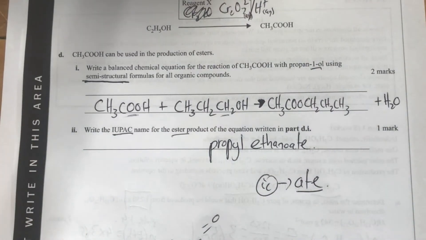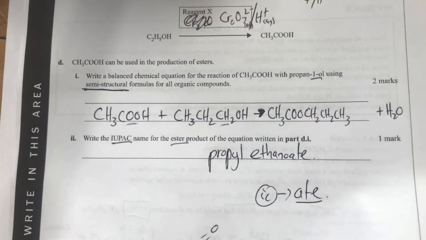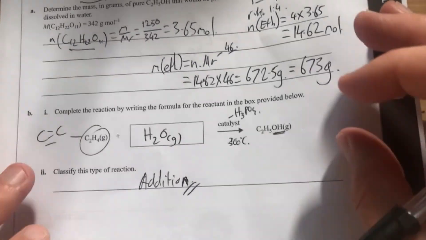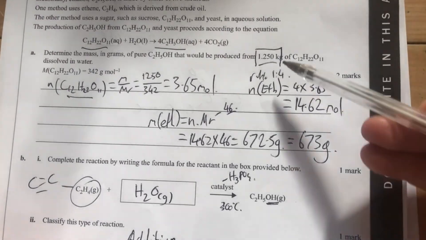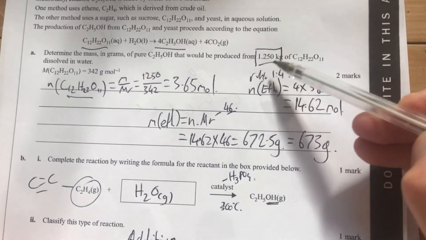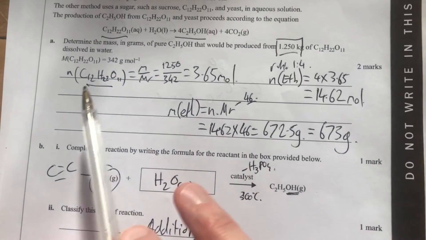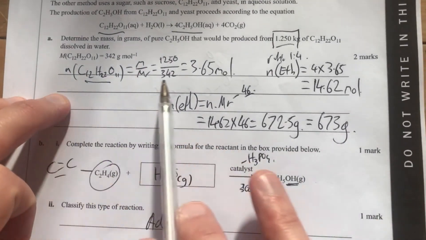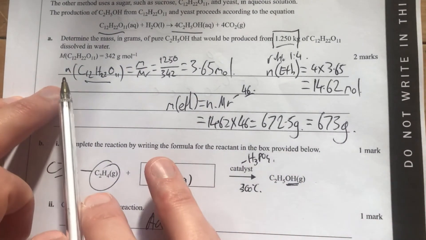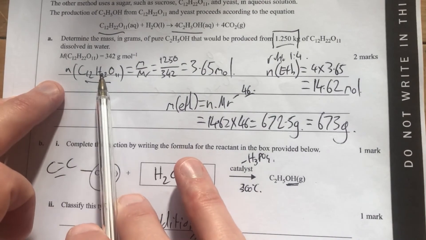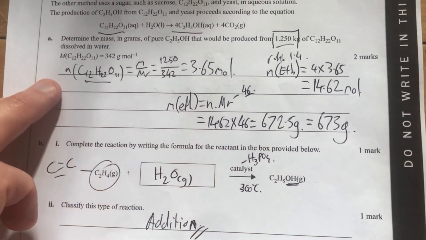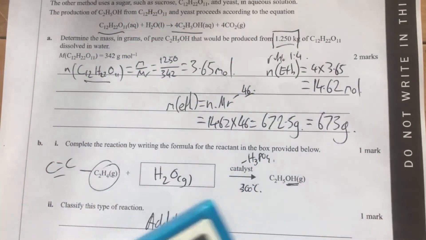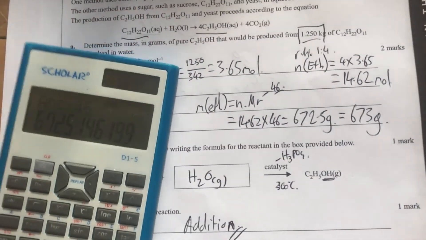So that's the first question done. Looking at that, I'm pretty happy with that question. It didn't challenge me too much. A couple of tricks in here: obviously, remembering every time you see a mass, you convert that into mole. Whenever doing mole calculations, please look at the notation. Make sure you write out what you're finding the number of mole of. Write out the formula you're going to use. Do all that before you use your calculator. That's a really important thing to do.